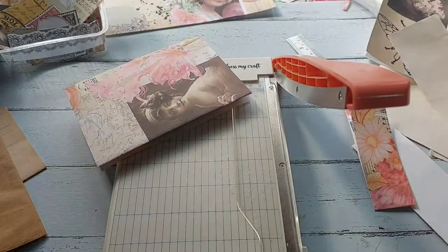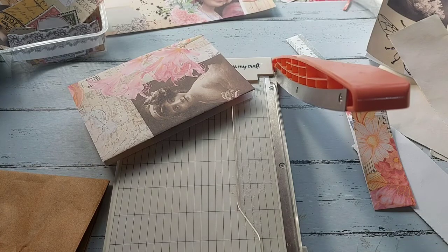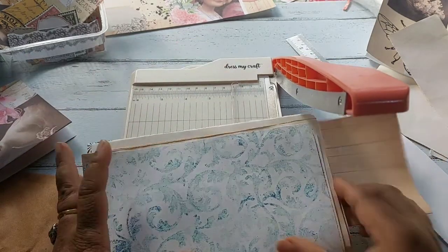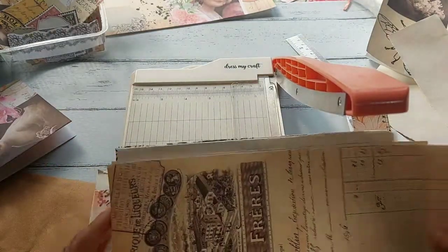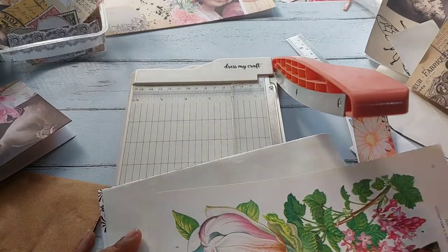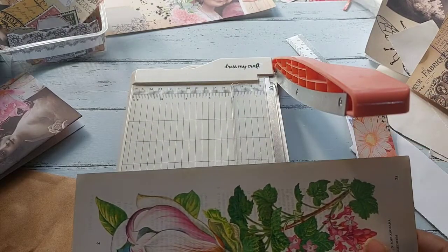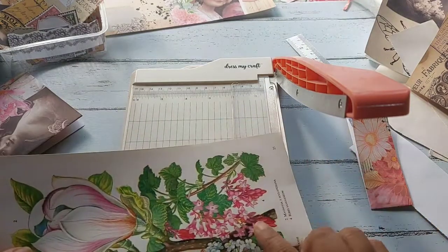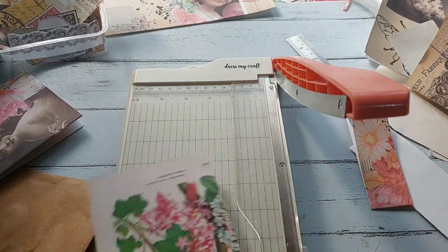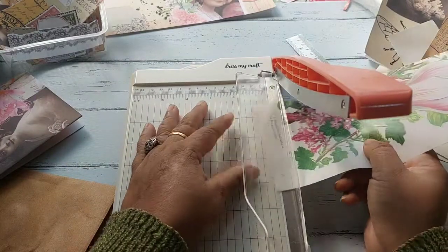Once this is done, I know how much I want to take off from the top. In that case, I want to keep this as a pocket, so I'm not going to mess with this. And with the floral page, I'm going to trim from the bottom part because I don't want this. So I'm going to trim from this.